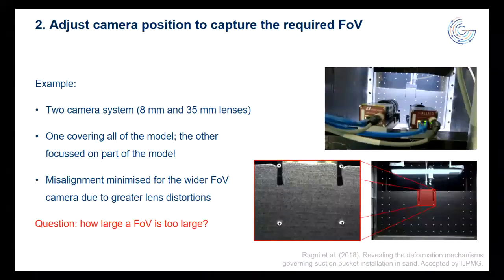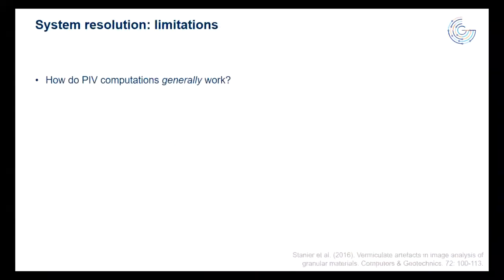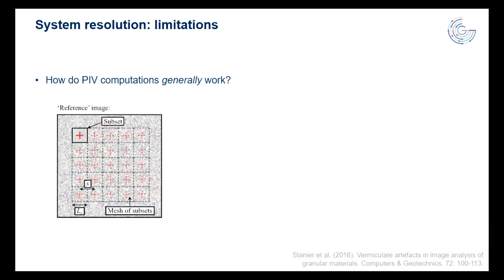The question you really want to ask yourself at this point, though, and this is critical, is how large can your field of view be? Okay? And this depends. It depends on the resolution of your camera. Let's take a step back for a moment in trying to answer this question. Let's think about how the PIV computations generally work.